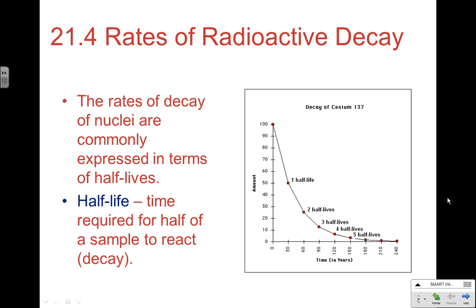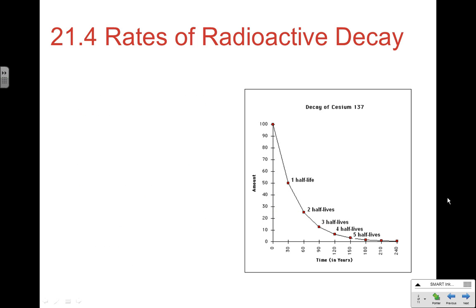So in this particular type of decay, the half-life is stable and it's independent of the amount that you start with. So regardless of how much you start with, it's going to decay at a constant rate. A half-life is literally the length of time it takes for half of it to disappear. So if you had 100 grams, after one half-life you would be down to 50 grams. And after another half-life, you'd be at half of that, so you'd be at 25, and so on. So a half-life is a relatively simple way to look at radioactive decay type reactions. One mathematical method of talking about decay is to use the concept of half-lives.